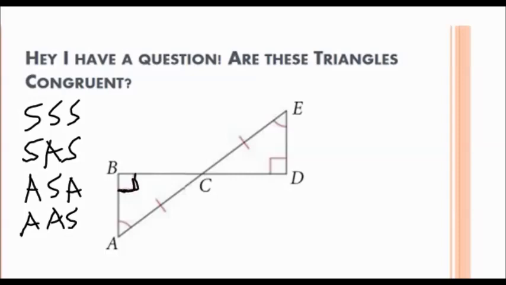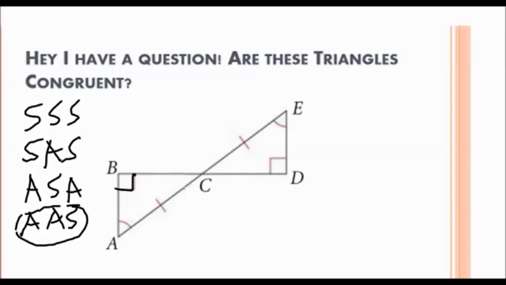Okay, first thing I notice, I've got some angles right here, and their included side is not labeled. So right now, it looks like I have an angle, and then I have a side. The side, notice, is not the side that's included between the angles. And so right away, I can see that that's angle, angle, side. Now we need to check the other triangle and make sure the corresponding parts are labeled in the exact same way. So here's what that's going to look like.